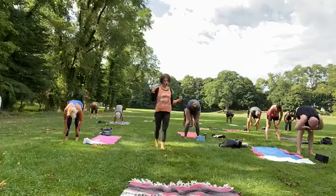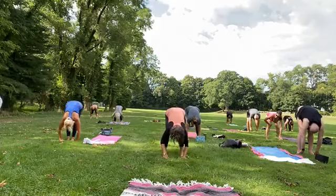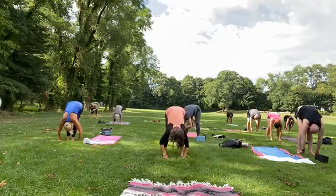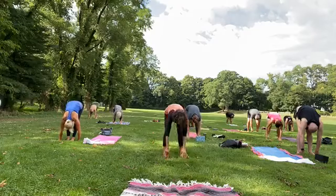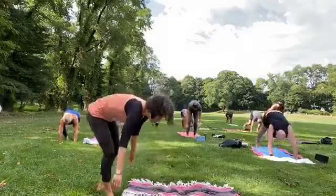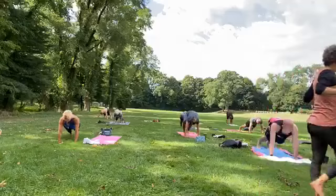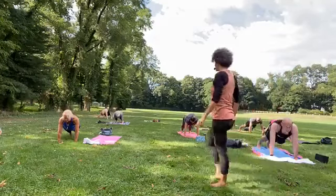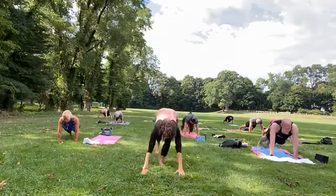Eventually release your forward fold as far down as it's comfortable. Maybe you start drawing the hips a little bit higher. And then at one point, take your time to plant the palms down and step back into a plank pose. Allow yourselves to find a really strong plank, activating hands into the earth and allowing for this activation to press the floor away. Squeeze your thighs a lot. Take it in together.